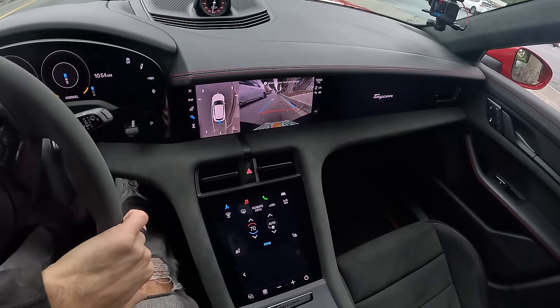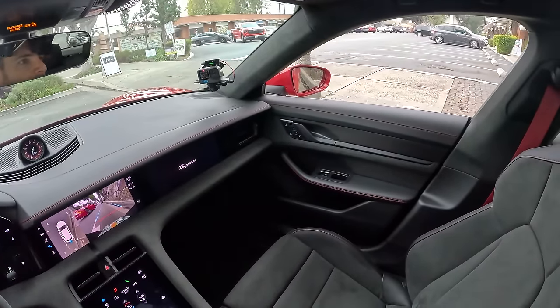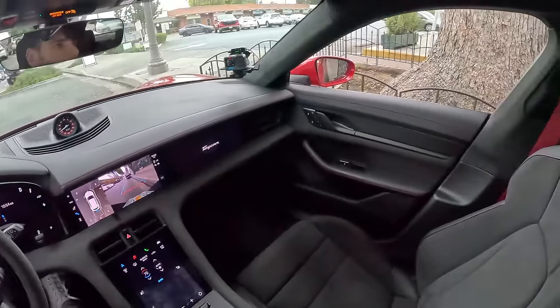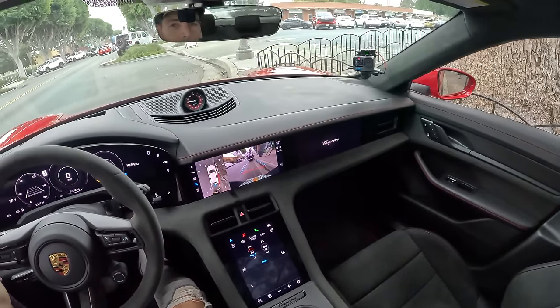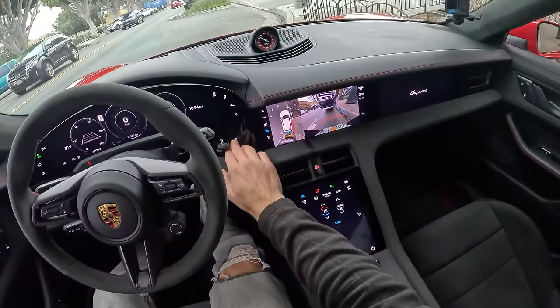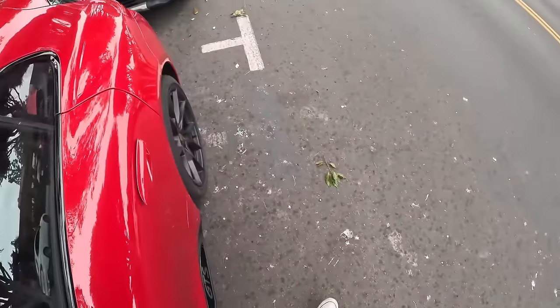The surround view camera system is always helpful, and I love that the door mirrors tilt down when you back up so I can get real close to the curb without scraping these big beautiful 21-inch wheels. Of course the spot would be a problem if I had a passenger since they couldn't get out through the gates, but I don't, so we're fine. I don't even need to hit a button to turn it off — the moment I lock the car, it's off.